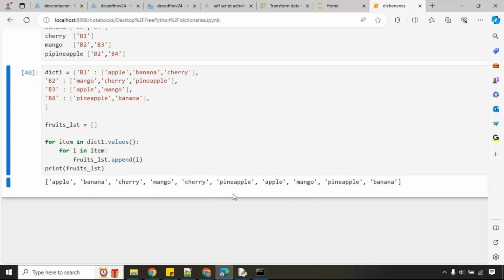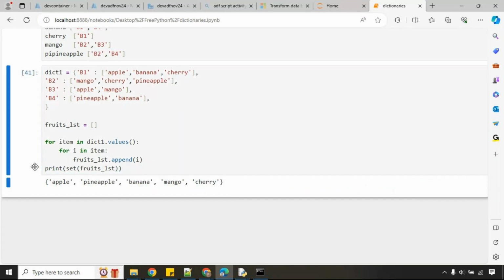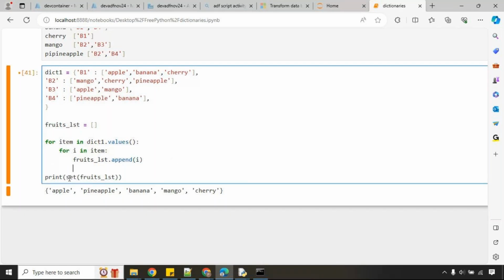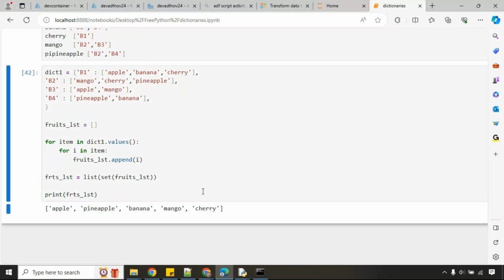Among all, I want to get only unique elements. So I am going to convert this one into set. I got the unique values. I already told you, you get the unique values, you can convert a list to set. The result I want into a list, for suppose. These are all the values.